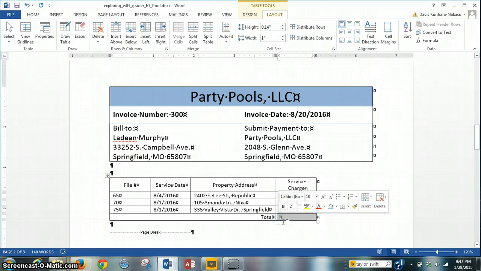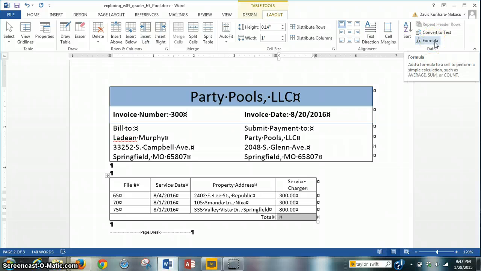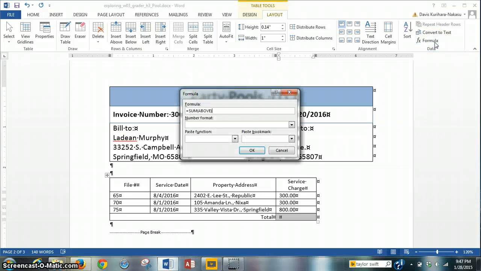We highlight that, and what we need to do is insert the formula. So we look to the Layout tab, which we're in, and we look at the Data group and Formula. So we click that to insert the formula. As you can see, it says sum above, and that's what we want.